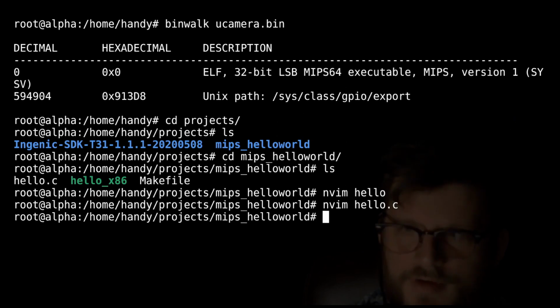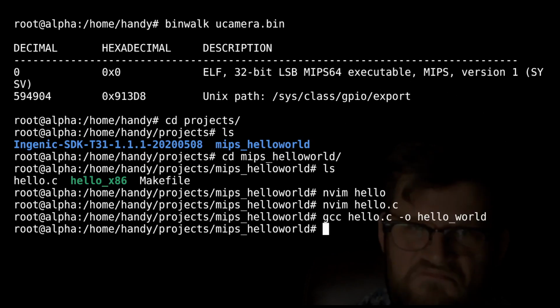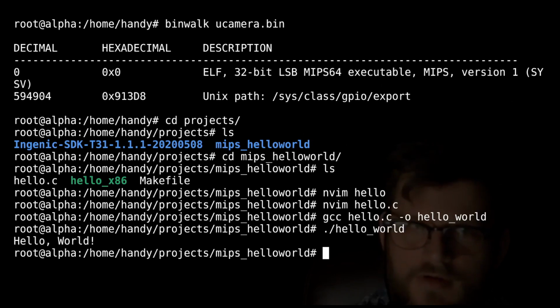I'm going to use GCC, and we're going to give it a source file, hello.c, and our out file is hello world. Okay, no news is good news. Hello world. All right, cool.